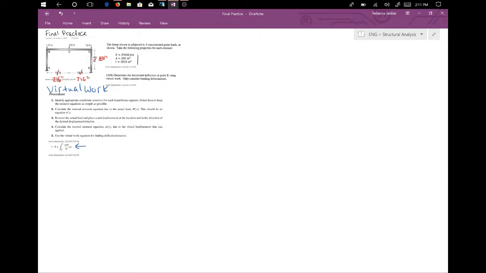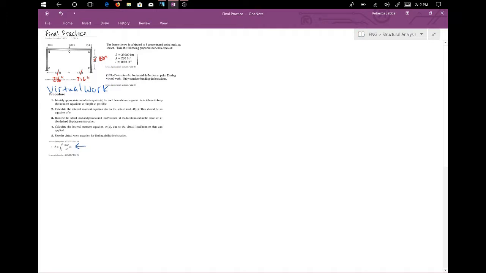And so for a problem, it can depend. You can use either method, but depending on the problem, one of them is going to be easier and less time consuming. And as engineers, we will be busy, and being able to learn what is the most efficient and quickest way to solve a problem, what method we need to be using, is pretty important. But for this, we're just going to do both of them because we're still in the learning process and we need to be comfortable with using both of these methods.